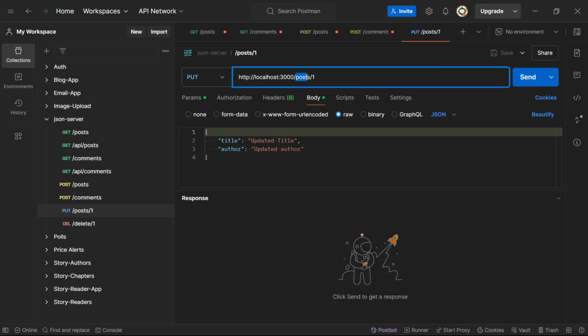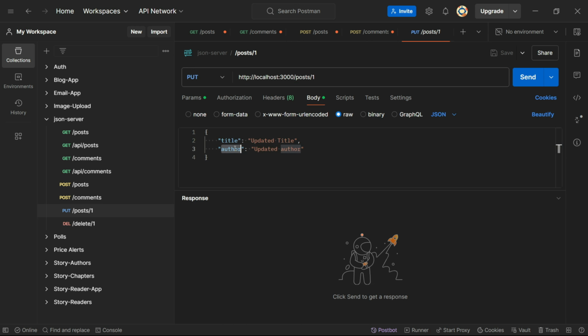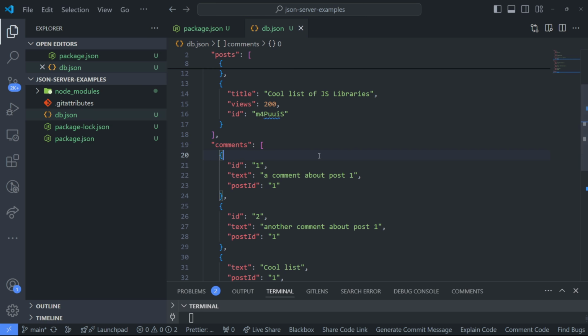So you can see we are updating the first post with the ID 1, with the title, and then let's actually update the views as well, because the other property is views. And let's say 300.